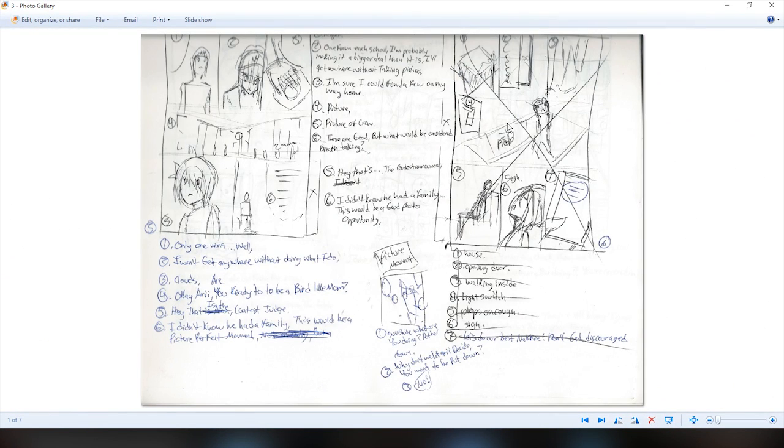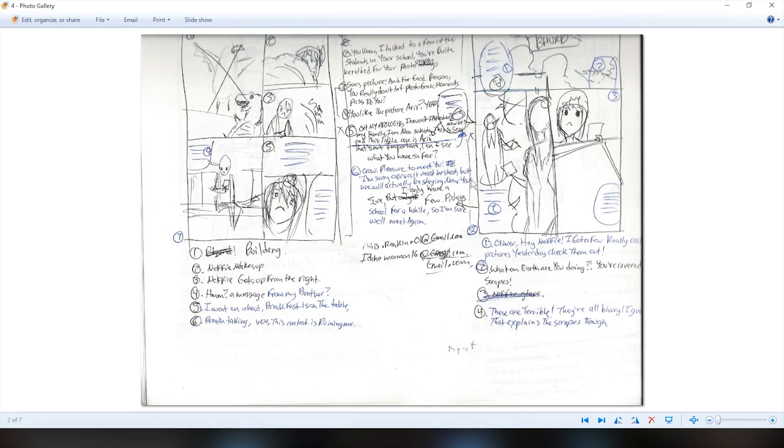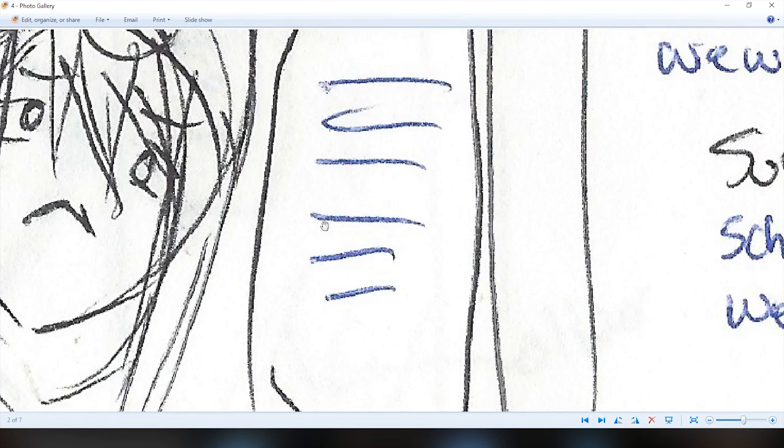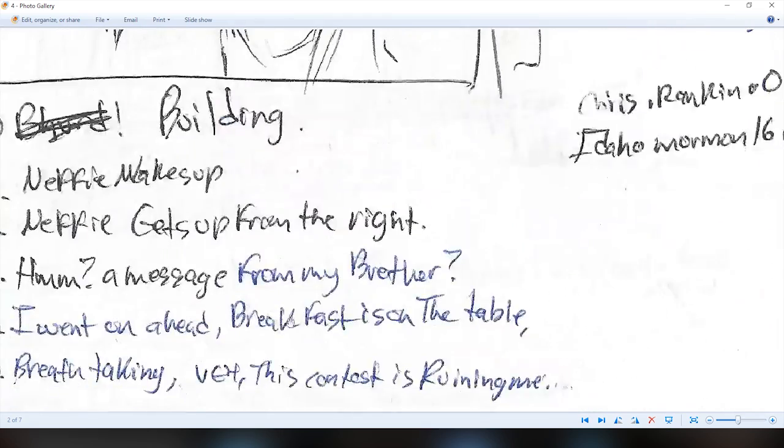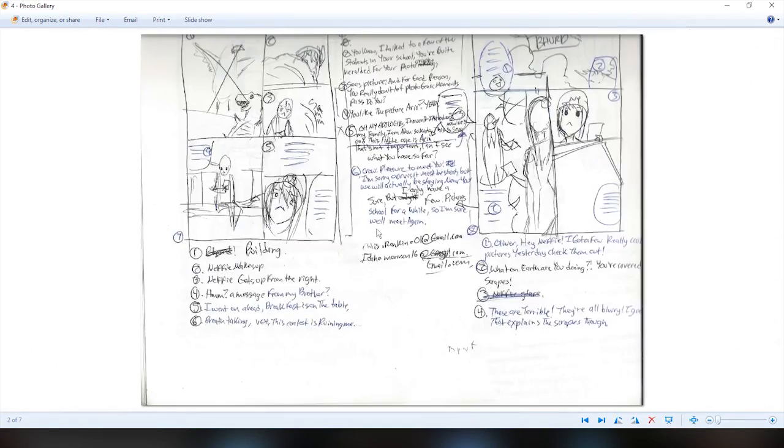But then you'll see this is really boring, so I actually went and I cut this page out entirely. And it's good that I didn't actually draw it first and then realize it's pointless because I'm still in the storyboard phase figuring out what I was going to do. And yes, I did storyboard the entire chapter before moving on. And instead of rewriting out all the words, I pretty much just make these horizontal lines that say, yeah, words go here, and those are the words there. So that's how I use storyboards. Very useful, because now we're going to get on to the actual creation of the page that we have taken so much time to plan.